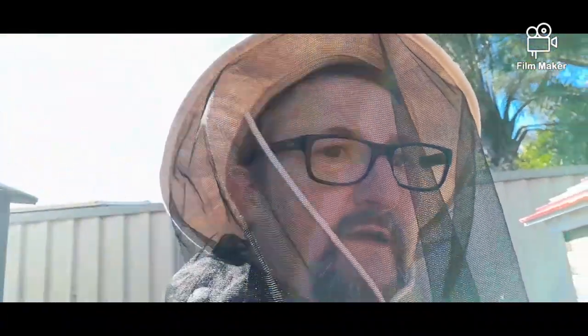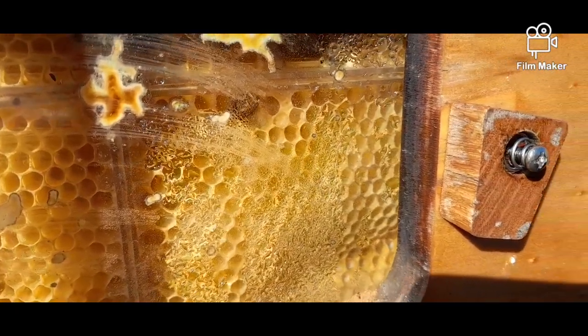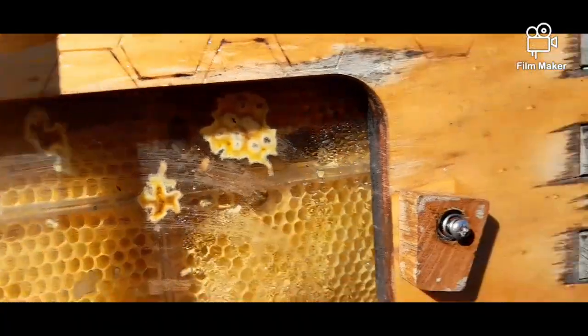Alright, really short video today. Just noticed there's a lot of condensation in my hive. As you can see here, there's lots of moisture on the inside of the viewing panel there. And the last roof actually rotted out.